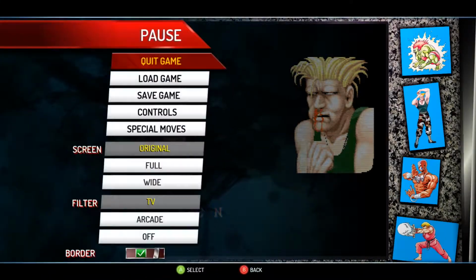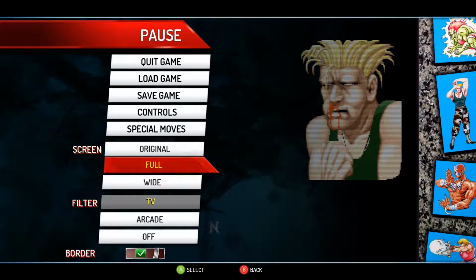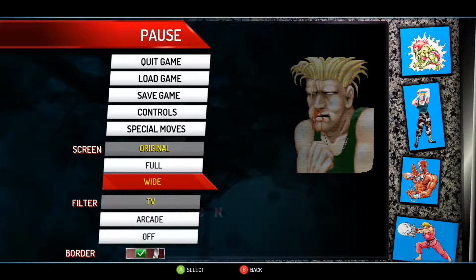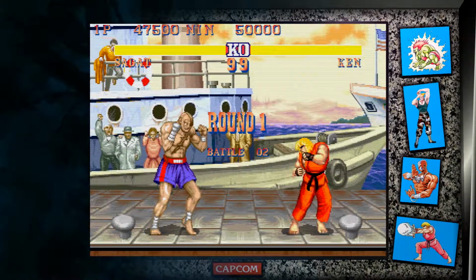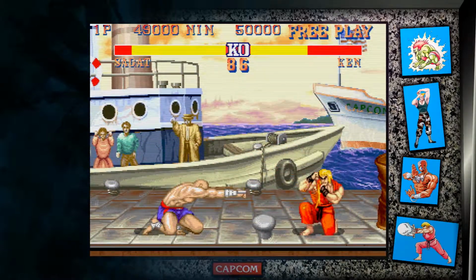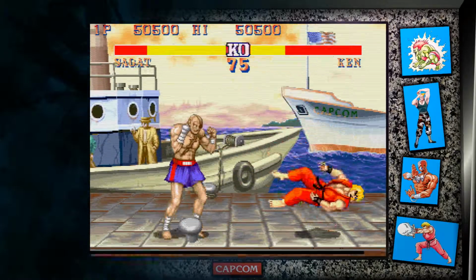Oh yeah, if you want, you guys can also edit the filters and the screen. So if you want full screen without the edges, characters there. The only reason I put it there is so it looks like, you know, arcade style. That's it. You can just turn it off if you want, but I wanted that. Tiger. I was trying to do that for the longest time.